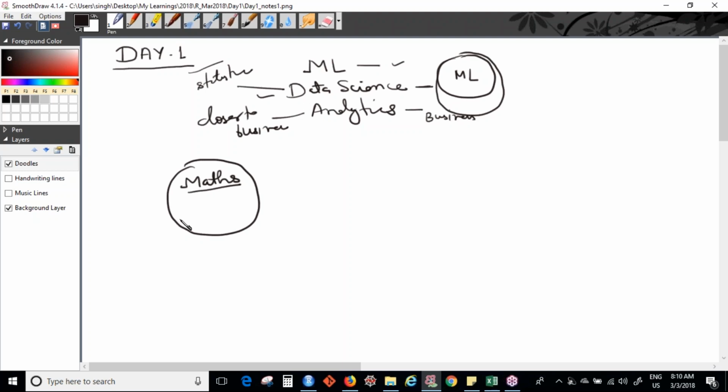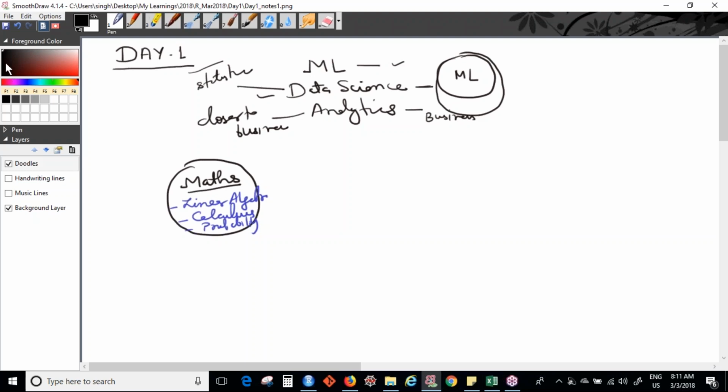And which basics specifically? So specifically we need linear algebra, we need calculus. Yeah, so these are the two things that we'll be needing a lot. Okay, linear algebra and calculus, and of course we need probability. Okay, so these are the three specific mathematical skills that we will be needing to do good in data science. Okay, so I'll be covering everything from scratch, so you need not worry. Whatever maths concepts is required to understand machine learning, I'll be covering that from scratch.